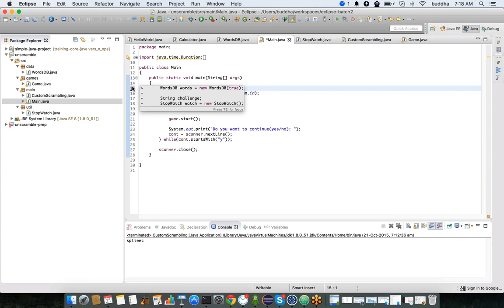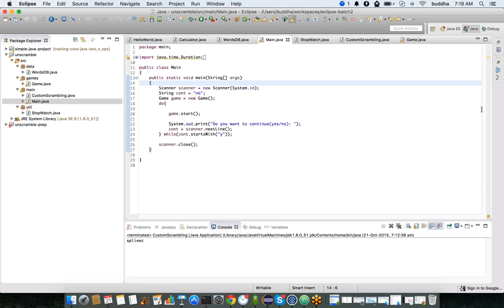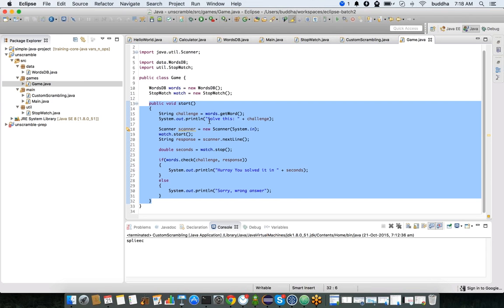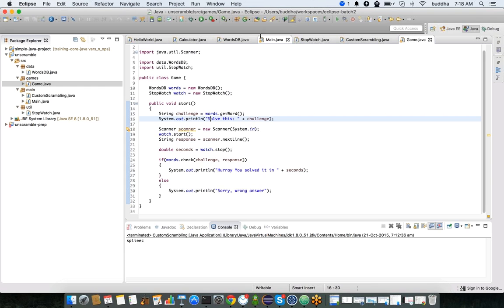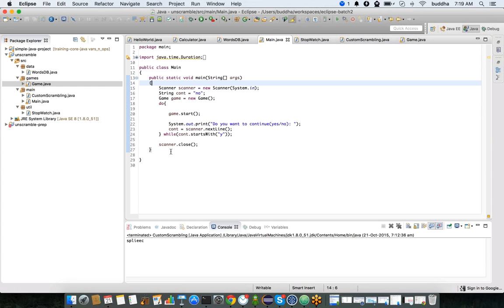All it cares about is letting the user play a game, and then if he still wants to play a game, give him another game. So this way the main method's responsibility is clear. It lets you play a game. Which game, what exactly has to be played in that game, is not the responsibility of the main method. It's the responsibility of the game method, which is inside the games package. So that is how we can modularize whatever code we have.